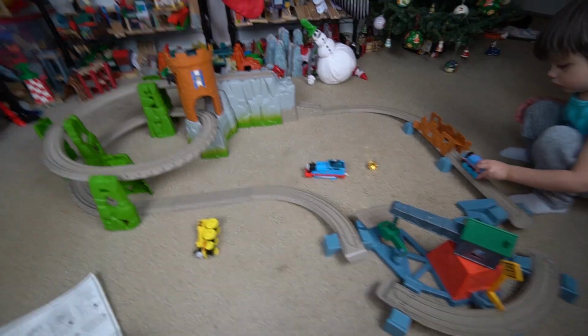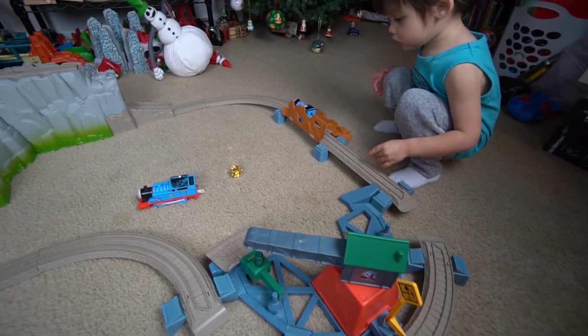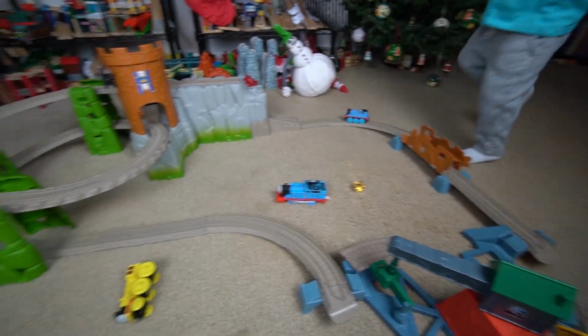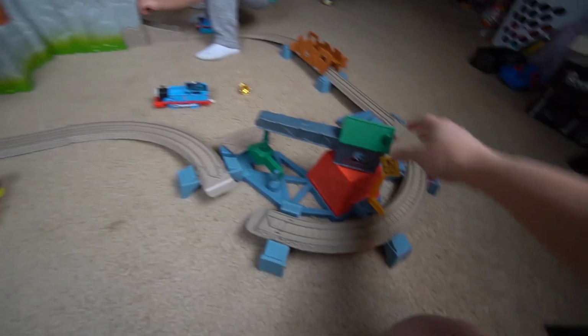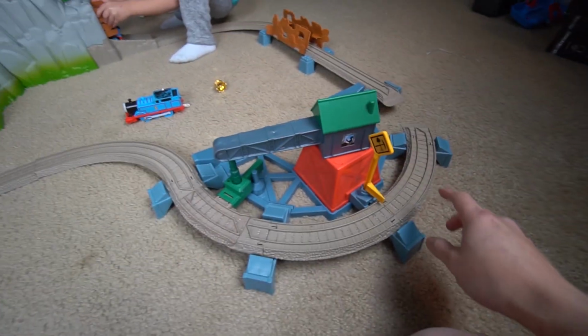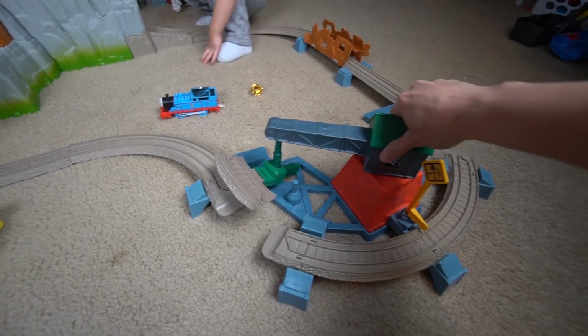3, 2, 1. All right, boys and girls, so we finally got it built and it looks so cool. Oh, it's starting. That's actually the wooden railway, one of the trains from the wooden railway set. And look at this. This is actually so cool. Look at that. All right. Oh no, it triggered even without me pulling it. Hold on, let me try it again.